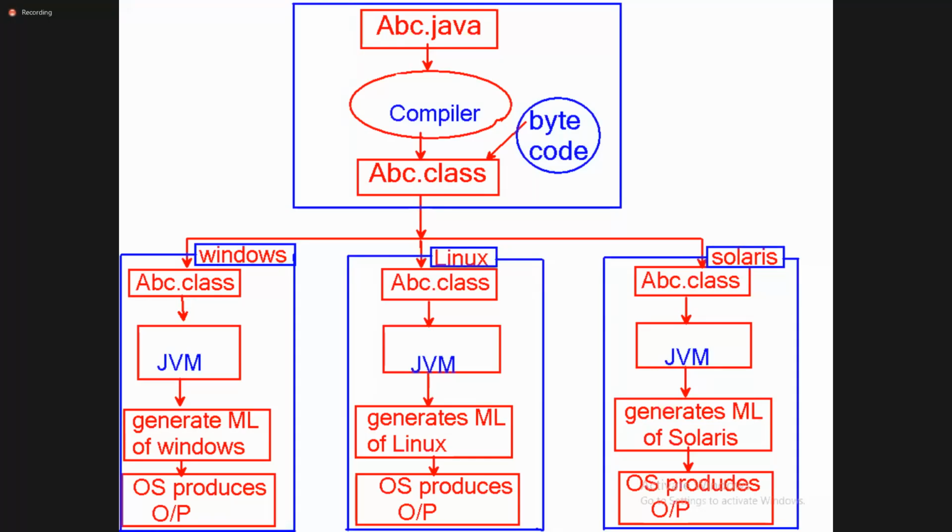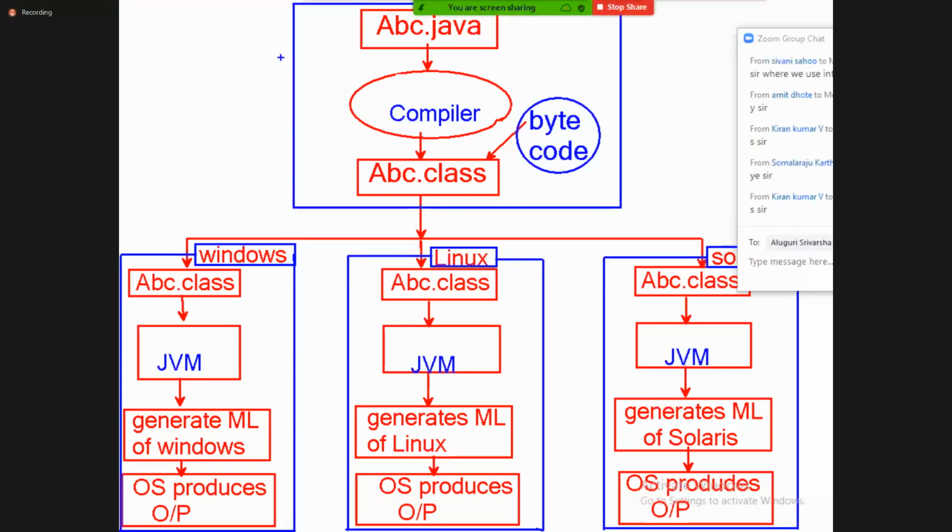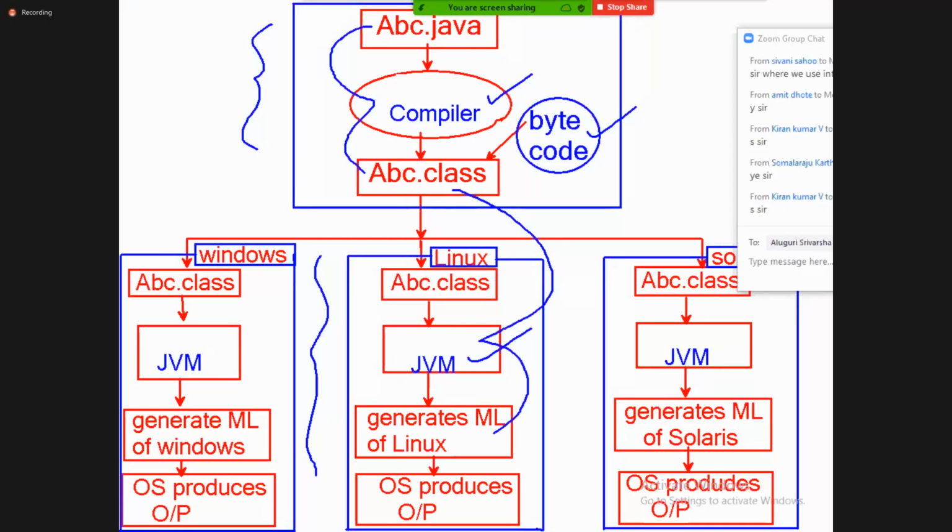How did Java achieve platform independency? Java achieved platform independency by moving machine language generation from the compilation phase to the execution phase by using new compiler software, bytecode and JVM. The new compiler software converts the source code into bytecode, which is an intermediate code. Then this bytecode is translated into the current OS machine language by JVM and executes. In which operating system we are running the program, that operating system based machine language will be generated.